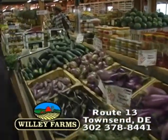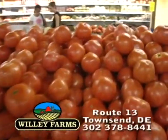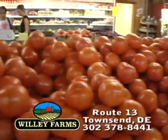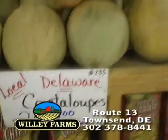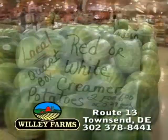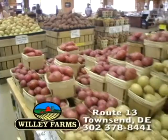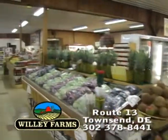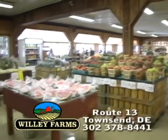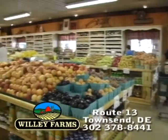And when you're talking about that, I'm looking at the ripe tomatoes, local grown vine tomatoes right here, and look at the size of these babies this year. And not only the cooking stuff and everything, but I want people to understand produce, man. When you talk about that, you got to talk about your fruits and all that. I mean, holy cow. It's a one-stop shop. You can build your sandwiches, your vegetables, your fruits. You look around here, you kind of get a little overwhelmed because there's so much, but that's what makes it creative, because you can just start grabbing different things and create your own dishes, if it's fruit or vegetables. Yeah, and it's all here.